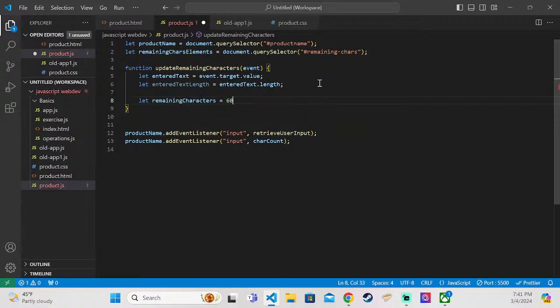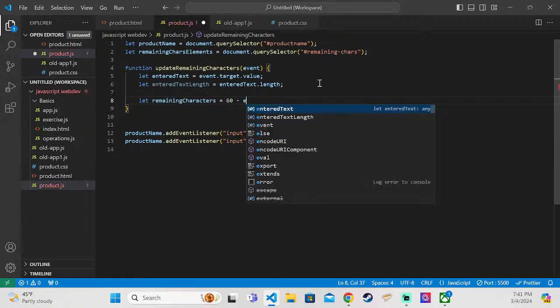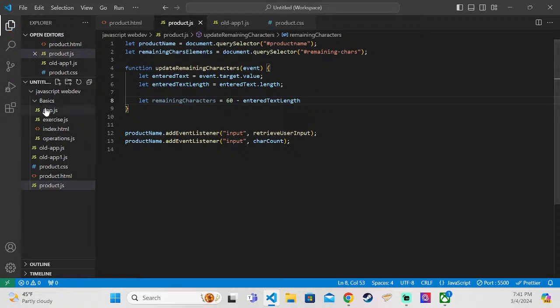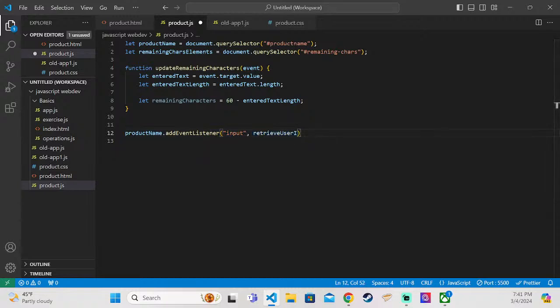Now, if you want to get really fancy, and you definitely don't need to do that, instead of using 60 here, we could actually also extract the maximum amount of allowed characters dynamically from that attribute which we set on input. So that we don't need to hard code, as it's called, the 60 here into our JavaScript code and change it whenever we change 60 here, but that we instead extract the max length from that input element.